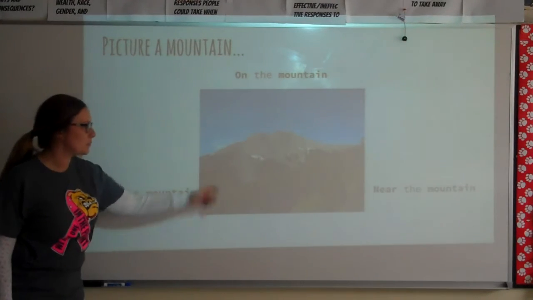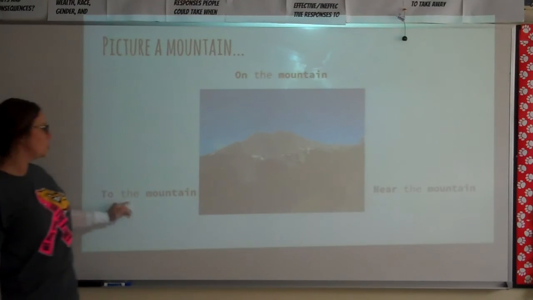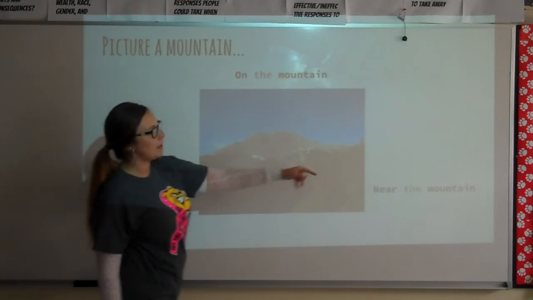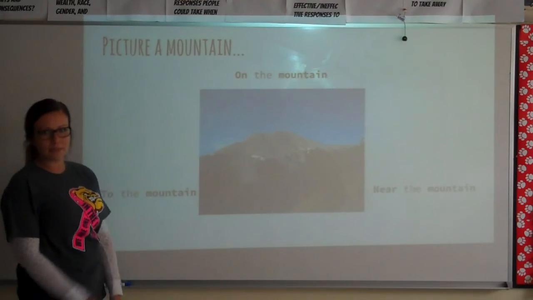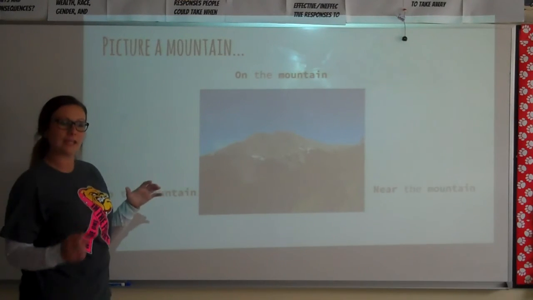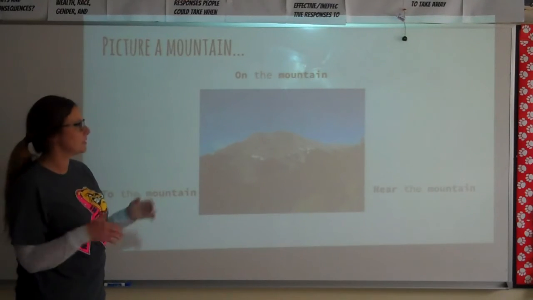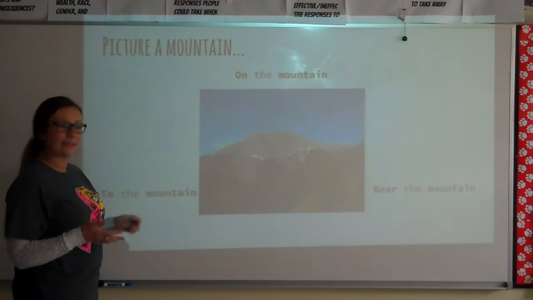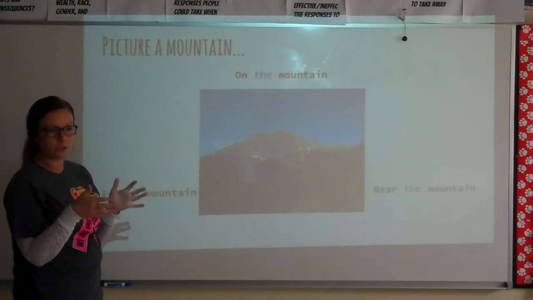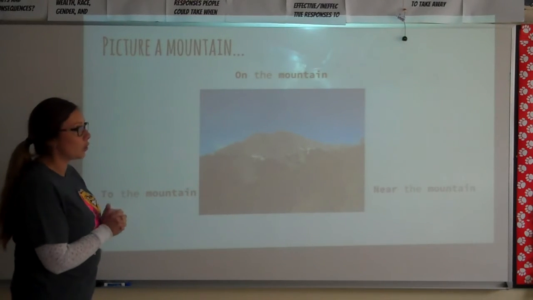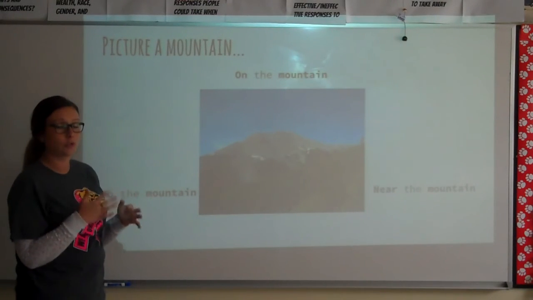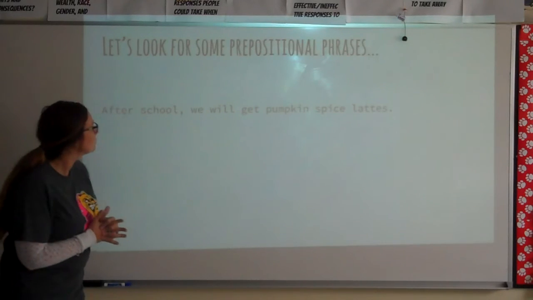So ways that you can remember this, you can picture a mountain and anything with that. So to the mountain, on the mountain, or near the mountain. I always remember this saying, the mouse ran blank the stove, and any word that you can fit into that blank is a preposition. Also, people think about like the table. You could sit on the table, under the table, next to the table. Those are all prepositions. They're showing the relationship or the direction or the place.